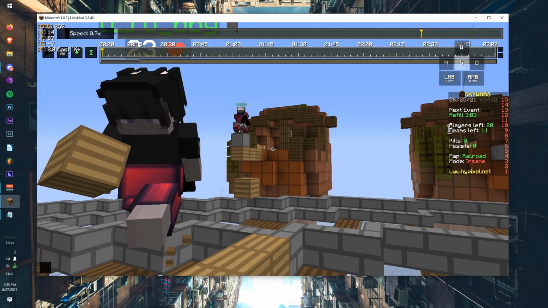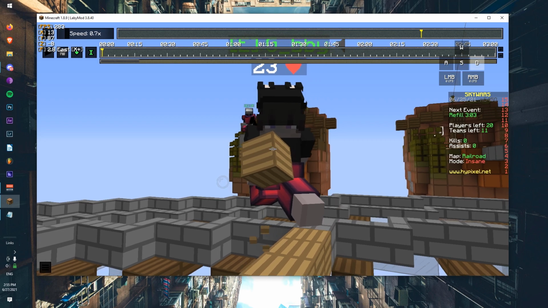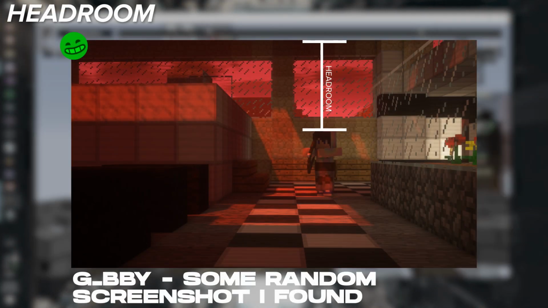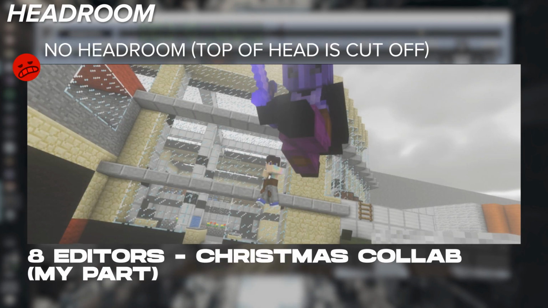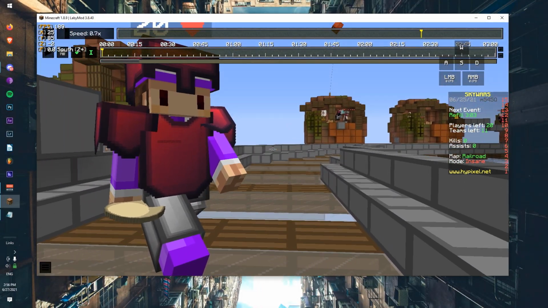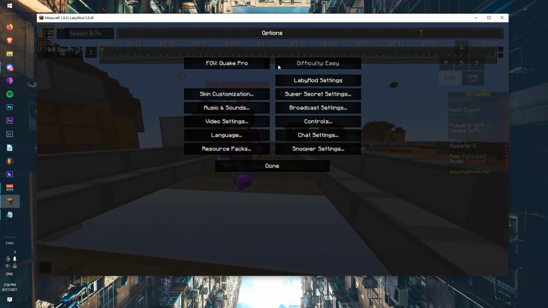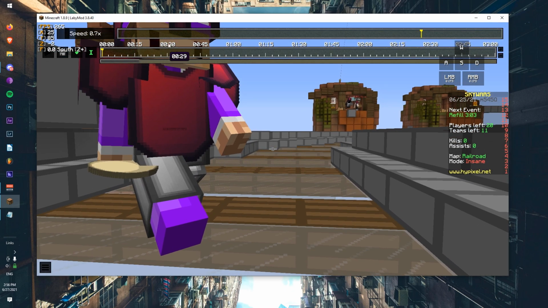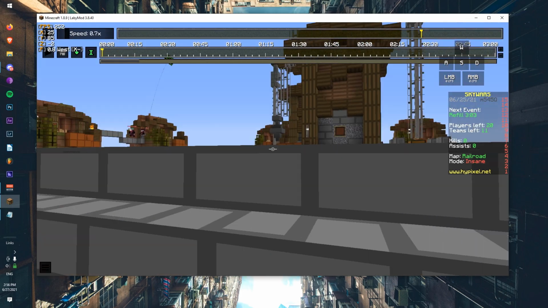The next thing you're going to want to keep in mind is headroom. Headroom is essentially the space above your character's head to the top of the cinematic. And normally you're going to want to not chop your subject's head out of frame. If I were to record a cine, and let's say I recorded a cine like this, it's going to look really weird because the top of his head is just gone.